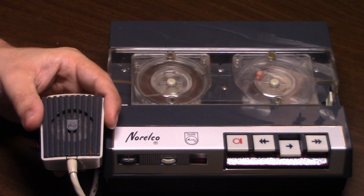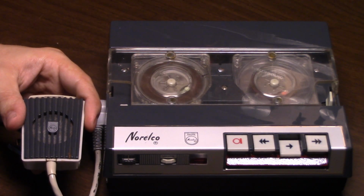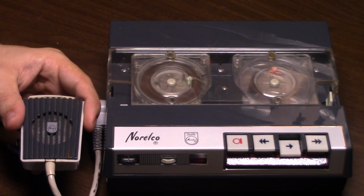Probably some connection issue. The little external power supply plug-in for this recorder does not want to power this machine. This is a computer vocal thread speaking.